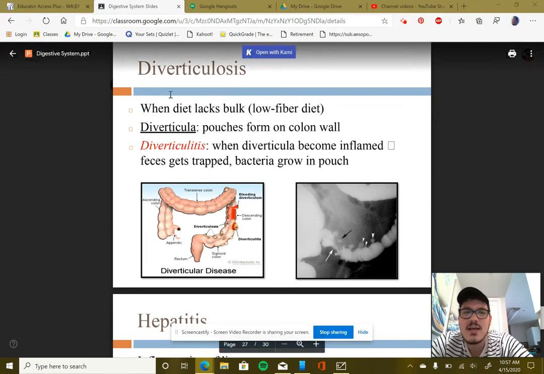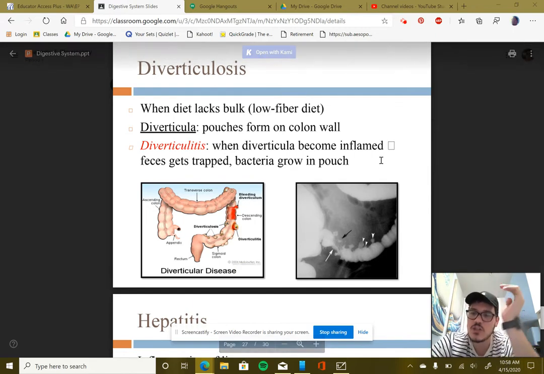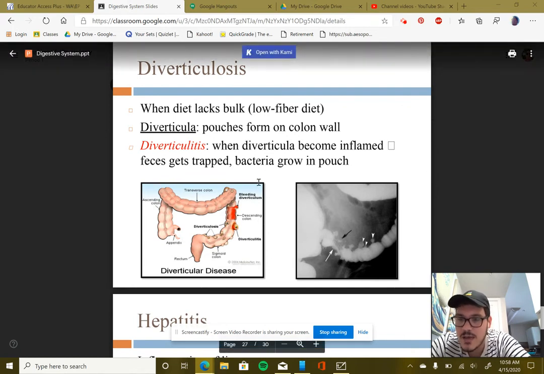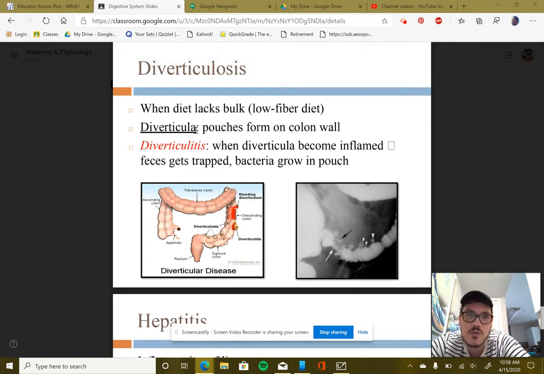In this case, they're going to have a situation where they lack enough fiber. Fiber, as we mentioned back in macromolecules, is a complex carb. It does amazing work for feeding the bacteria that live in your large intestine, or your natural flora, as we call it. So you really want to make sure you consume enough fiber on a day-to-day basis. If you have a balanced diet, this shouldn't be a problem.